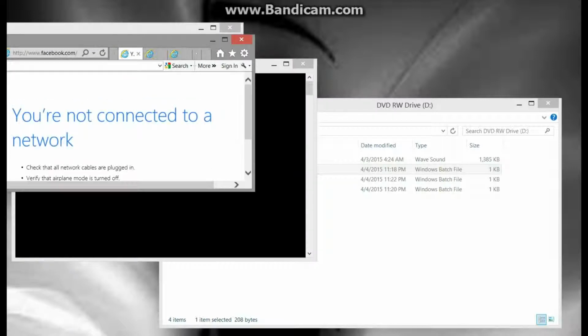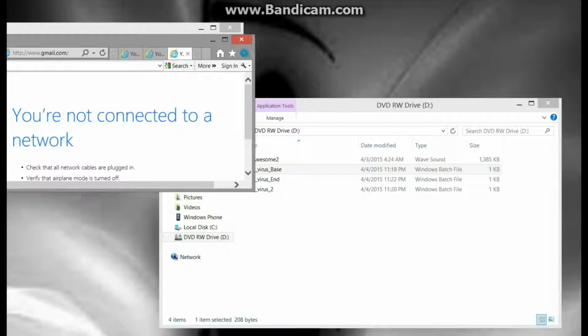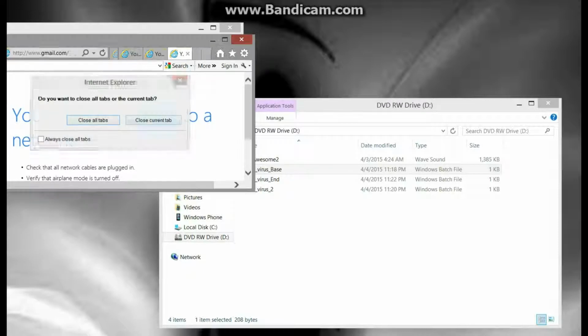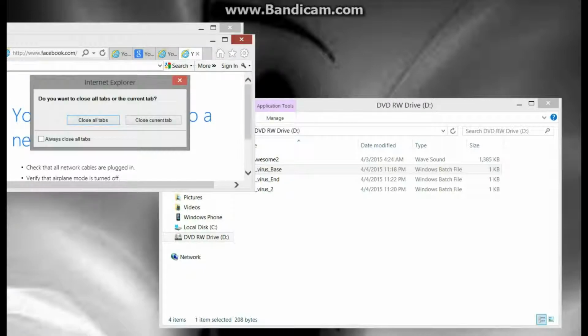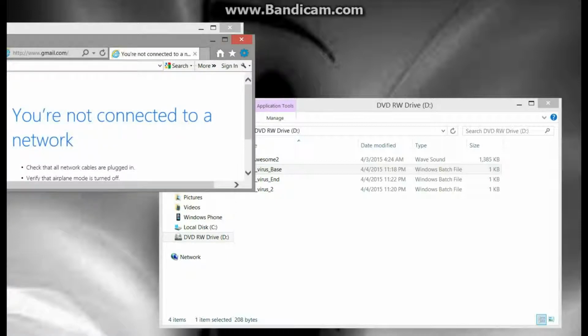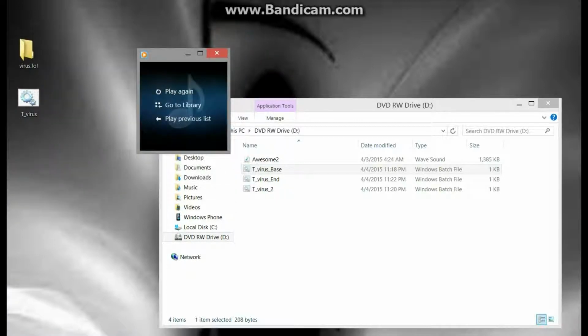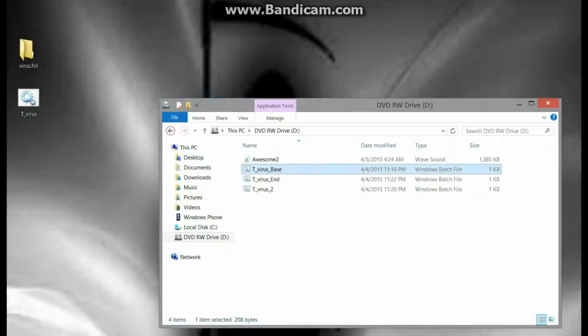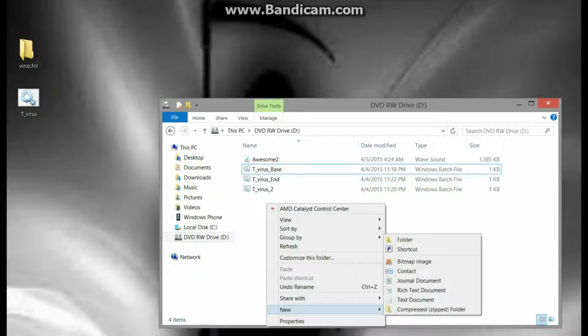And as you can see, it completely screws up your computer. I have it set up to where I can actually cancel it. That only works on certain computers, especially fast ones, but you better actually have a fast computer, otherwise it will not work. So lucky me. Alright, that's basically the virus. I hope you liked it.